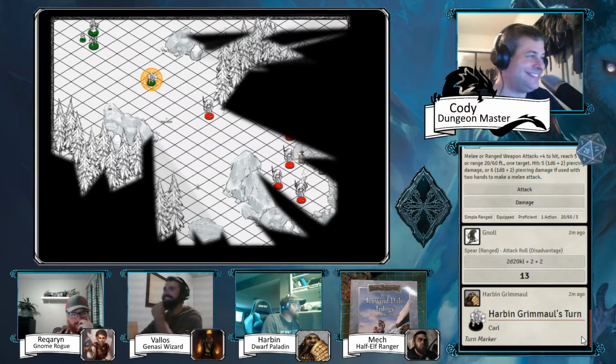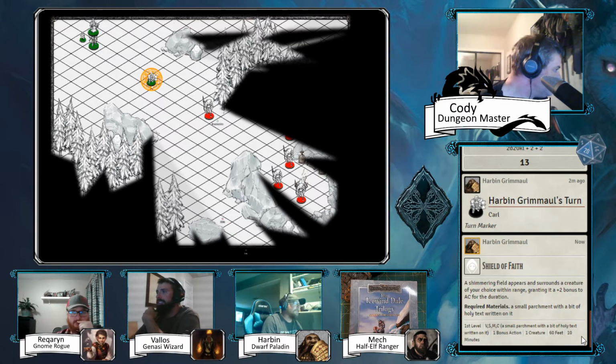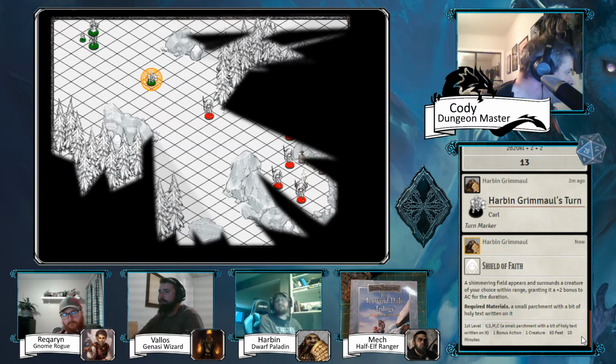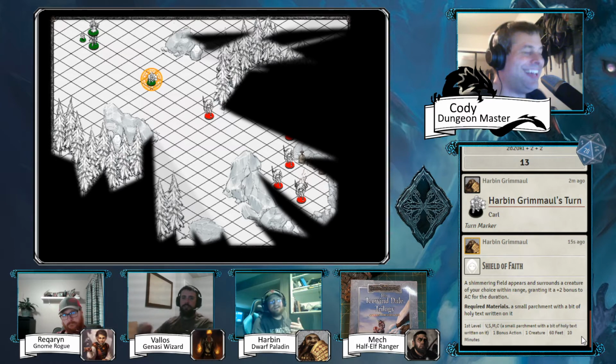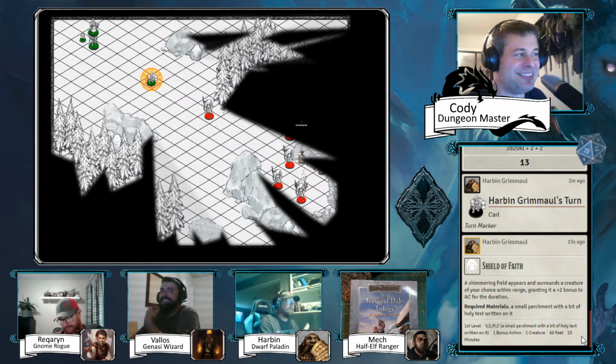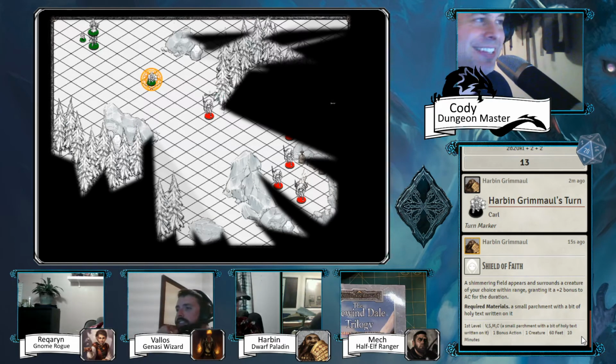All right, so I'll go ahead and use Shield of Faith. How does that work? Oh, give it to me. I'm squishy. Does he have a small parchment with a bit of holy text written on it? Yeah, you always have your holy symbol, it's kind of a given. It's like your Bible. You're just ripping pages out of your Bible. Is that how that works? Right. Unless it's specified, like you have to go buy this item. He just scratches down Hail Mary on the little piece of paper, and it suddenly works.